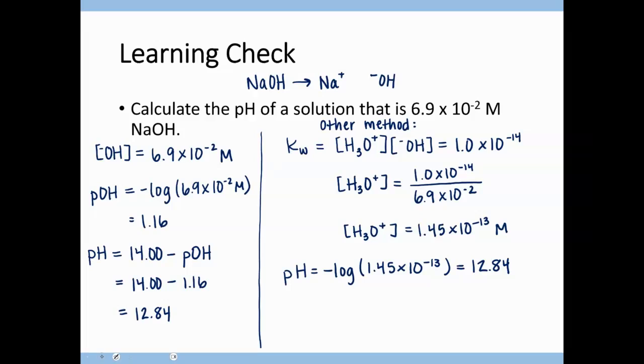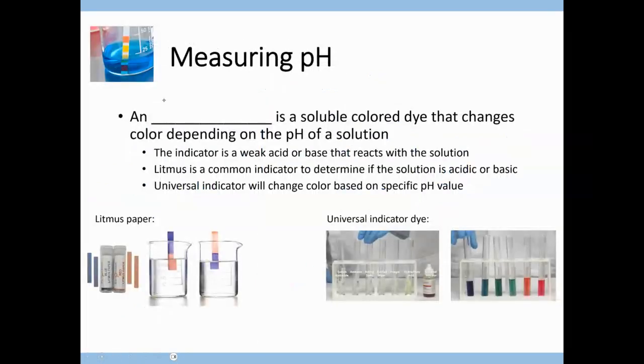Okay, now I hear that you all have used pH indicators in lab. And if you know information about the concentration of an acid or a base, then you can calculate pH, and that will give you information about the acidity. But there are cases where you don't know the exact concentration of the acid, or you're looking to find the concentration, or you have a solution, you don't know if it's acidic or basic. That's when we will use indicators.